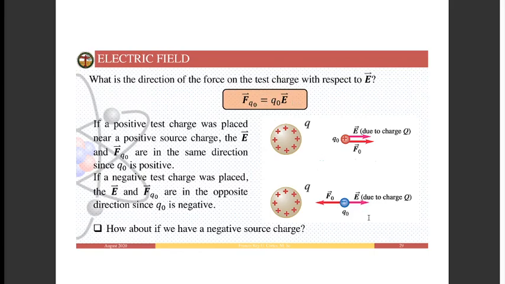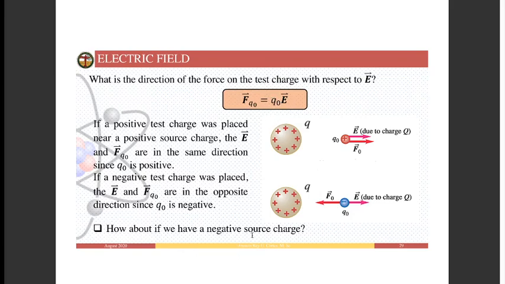Now how about if yung test charge mo is negative? Again, yung electric field mo is pointing away. Independent ito sa test charge mo, hindi siya dependent. Therefore, since negative yung test charge mo, i-attract siya ni positive Q source charge. So therefore, the force on the Q sub naught and the electric field produced by Q is opposite, since negative man imong Q sub naught diri.